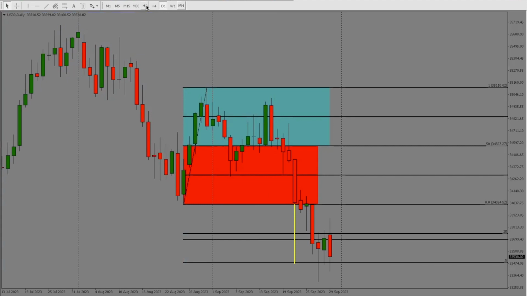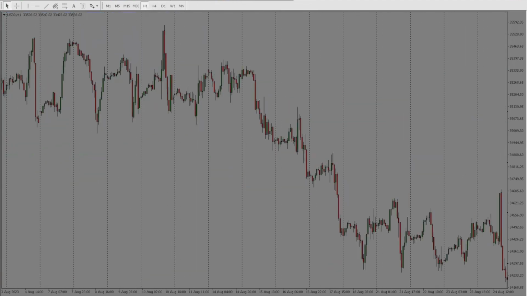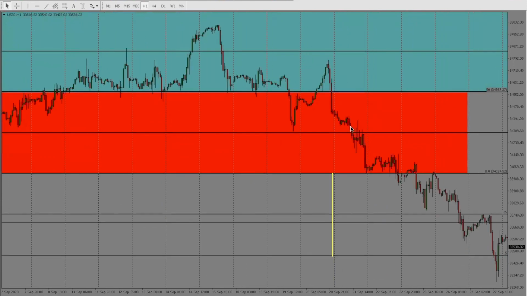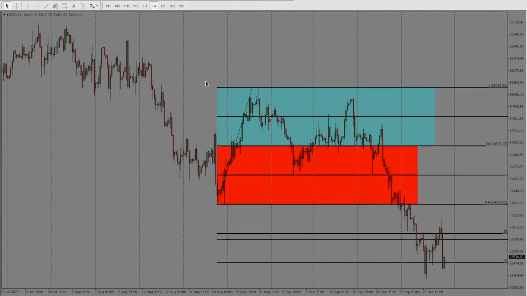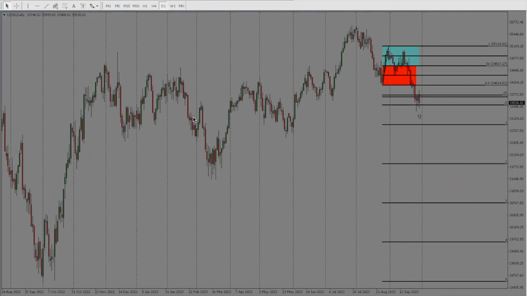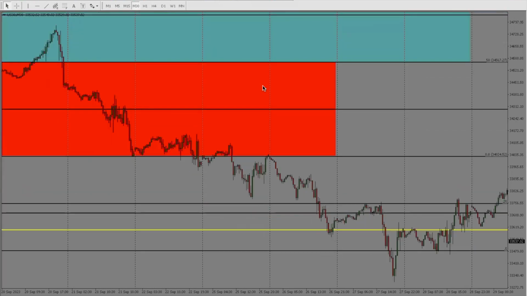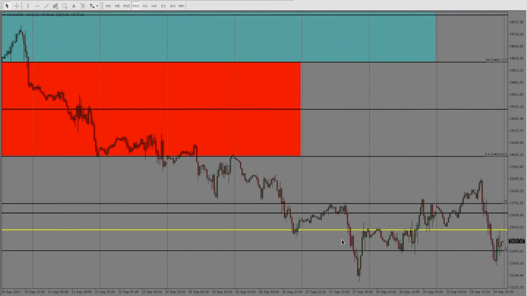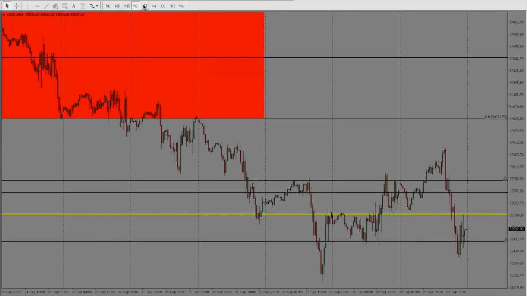So this is our 20-day range, and very similar to what you saw a second ago, we reach up into a premium and then we continue selling. Now we have this low here. This low is significant. Why? Because this level was not just a 20-day low, but it was also our 40-day low. Our 60 puts us all the way out here. Again, this was our 60-day low. So we run the 20 and 40, and then where do we reach down to? 60. And then give a stop hunt and pull back.